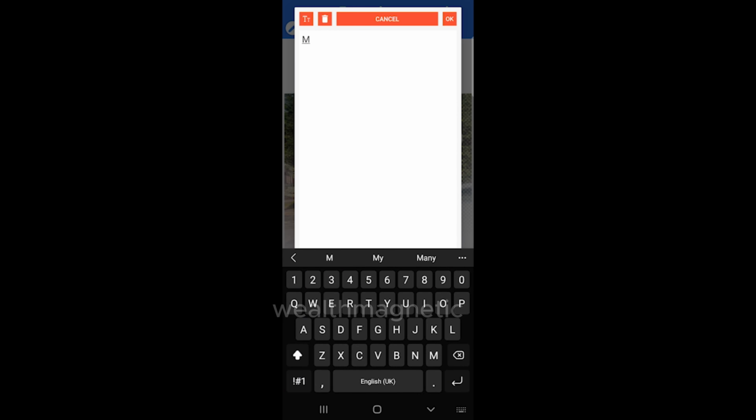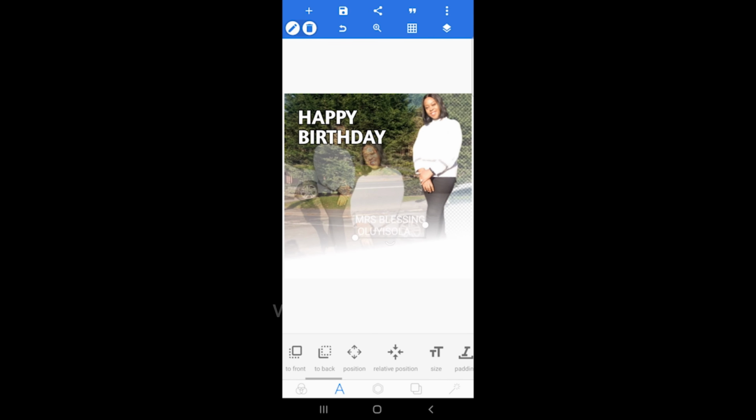People go to edit, Mrs. Change it to black, like I said.